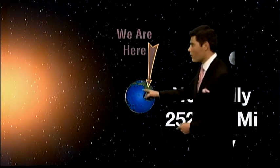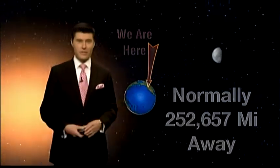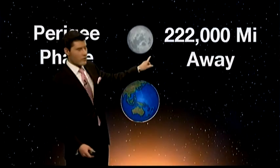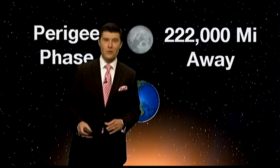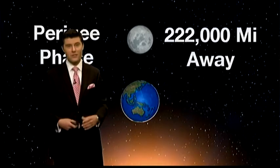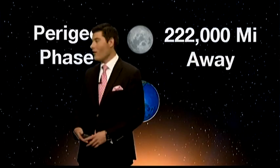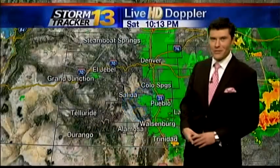Basically, here's what we've got going on. Normally, the moon is about 252,000 miles away from us. But this particular time of the year, we're a heck of a lot closer. We've got the sun on one area, obviously the rays shooting over at the moon, so that gives us our standard full moon. But when the moon's closest, it's 222,000 miles away — still a long ways away, but a heck of a lot closer than what we would normally see. And they call that the perigee phase of the moon. That's when we do get that full moon.